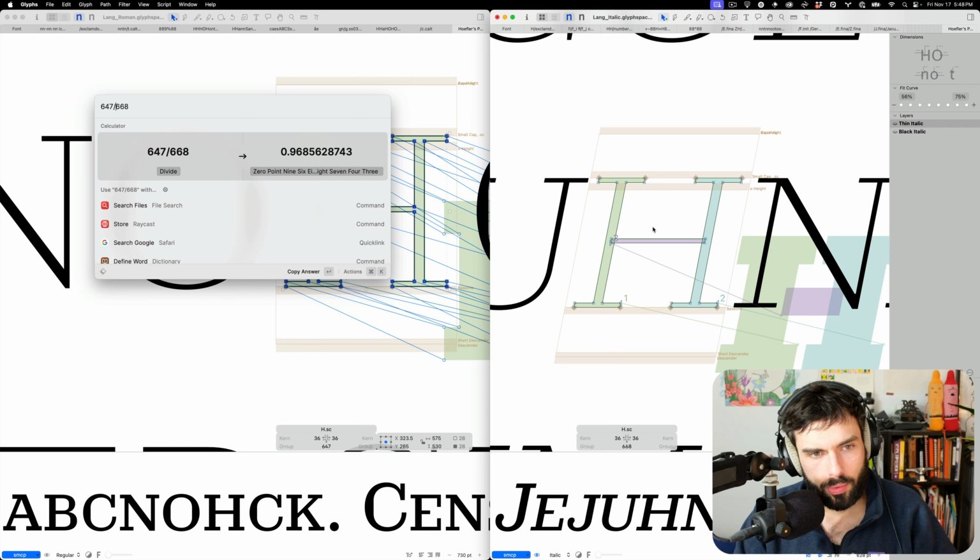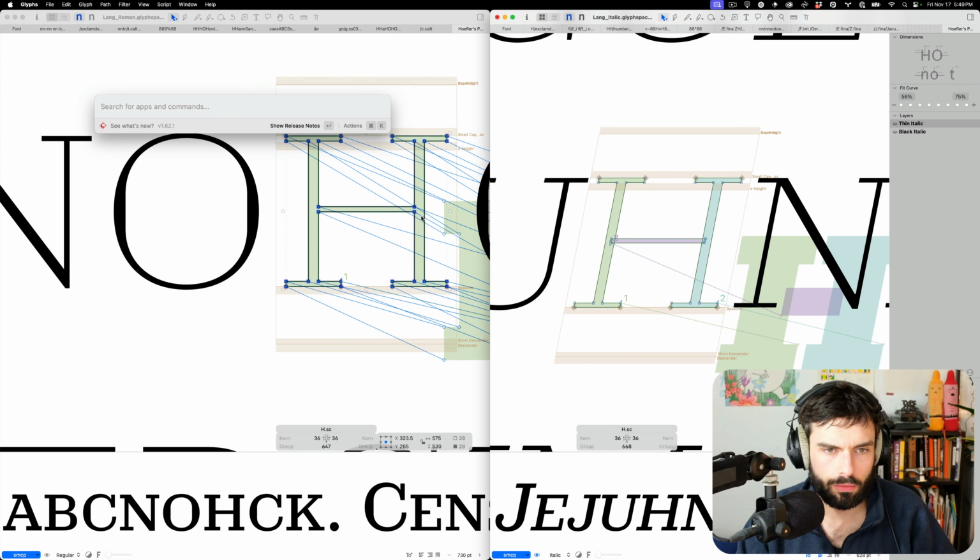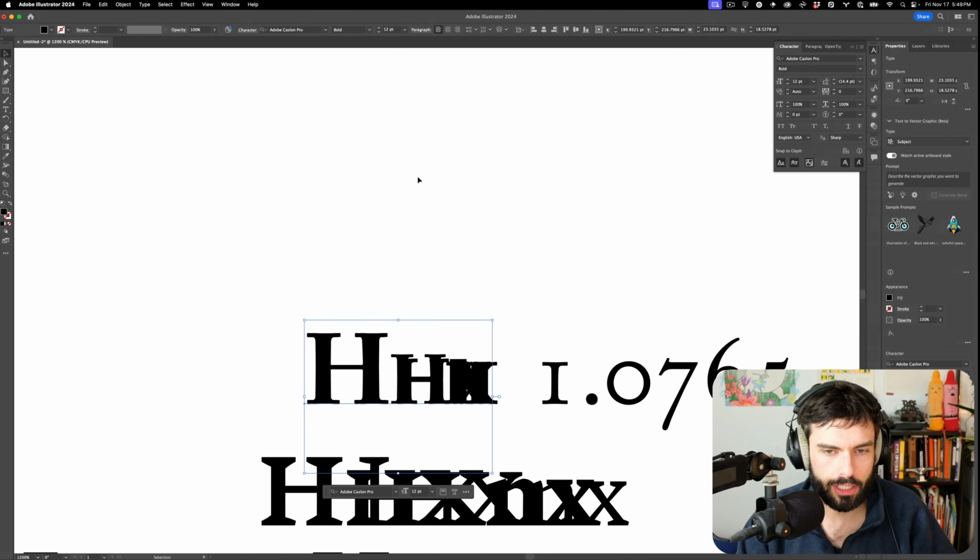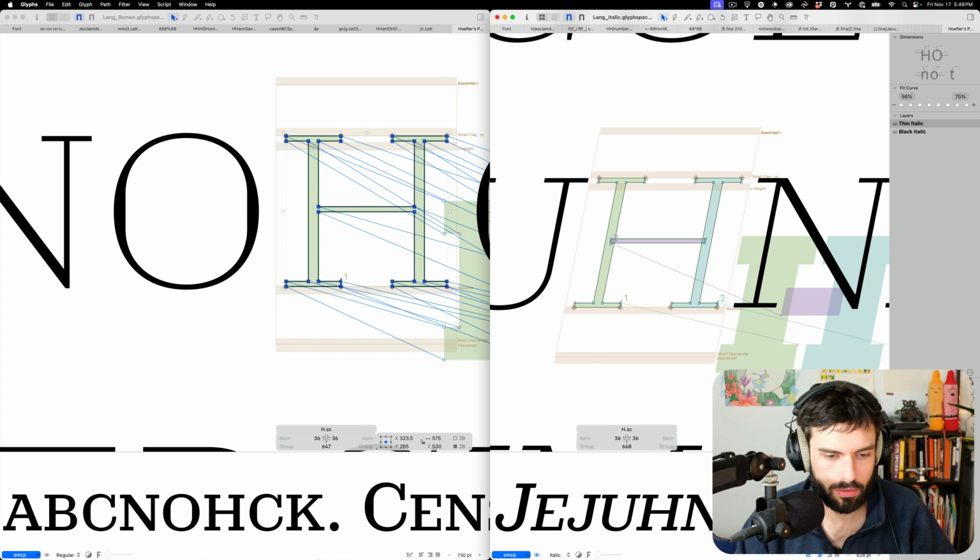So this probably needs to be, that doesn't really help me because I'm trying to figure out what to generate it at. We'll generate it first and then figure out from there.